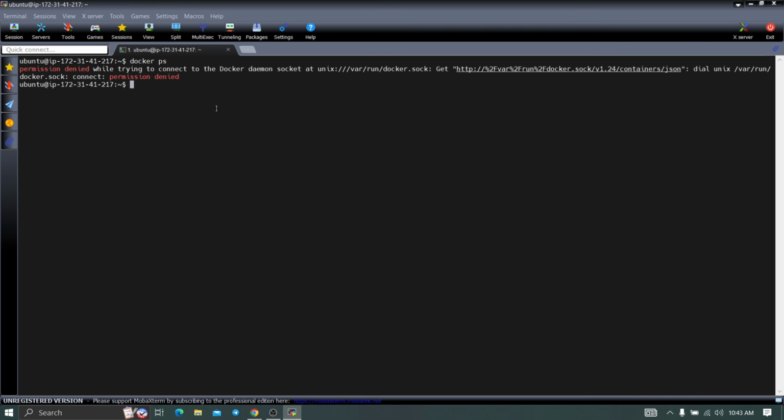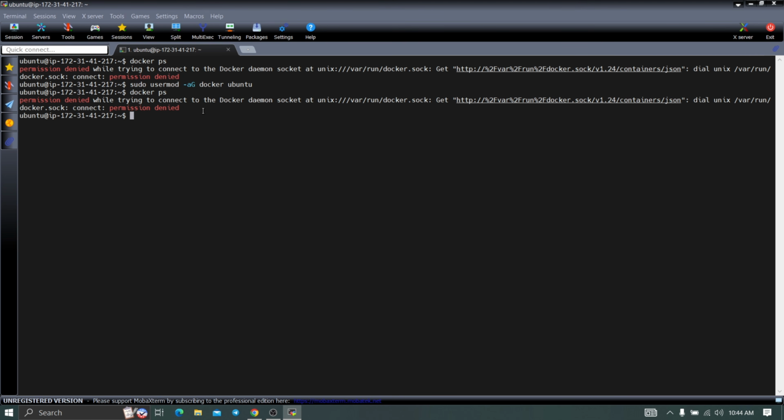So all you have to do is add this particular ubuntu user to your Docker group. You have to provide this command to add the user to the Docker group, sudo usermod -aG docker, and which user do we want to add? ubuntu, right? So you have to provide ubuntu here and click on enter. And if you run this command again, you will get the same error. So all you have to do is refresh the Docker group to take effect. Okay, so you have to provide this command, newgrp docker, to take effect. So if you run docker ps again, you will see the output.